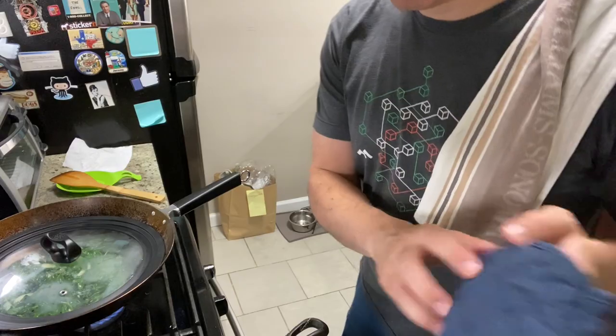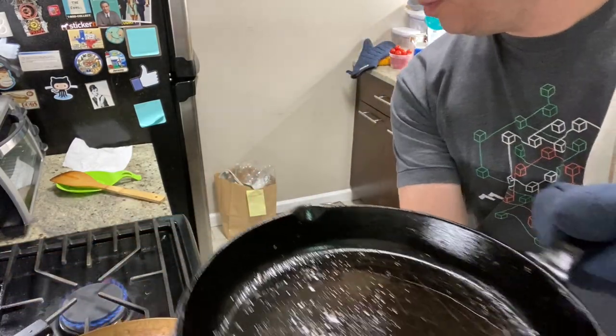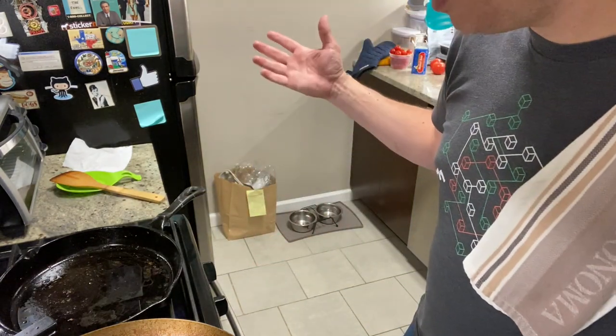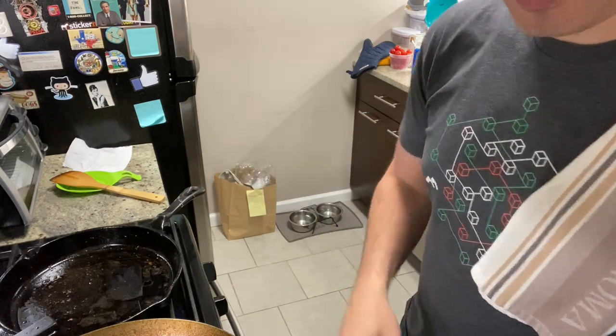This is still hot — almost touched the hot cast iron. We're going to switch this off to the side right now. We're going to crank this baby up and get it boiling hot before we throw in a little bit of butter and put the steak on there. Be right back in a second.